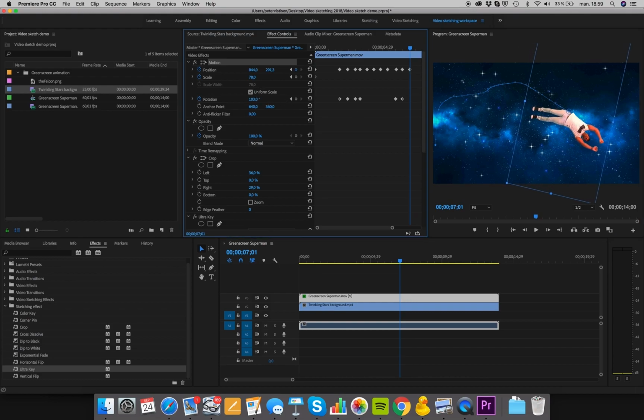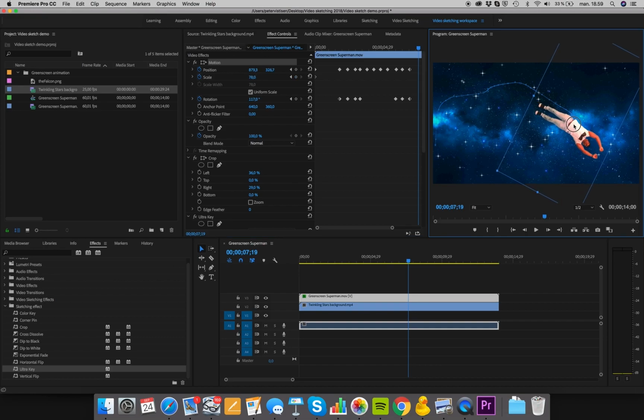Maybe he has rotated a bit more at this point, something like that. See here. Move again. Sorry. We made him move again, like this.